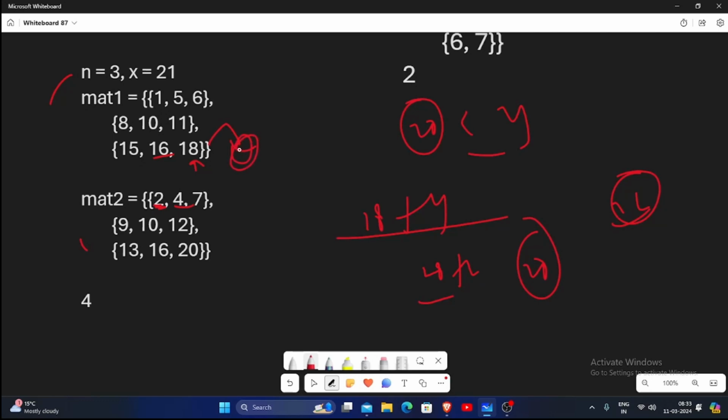It comes to here. Now when my x is also pointing at n and y becomes greater than n, I can just break.